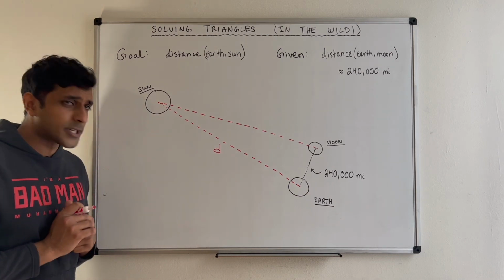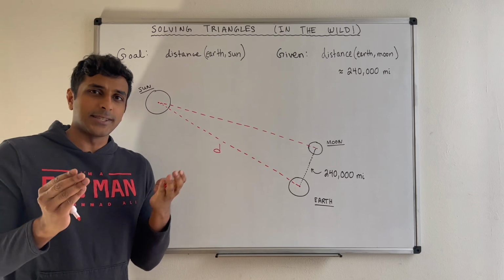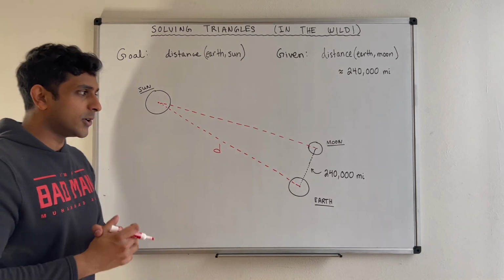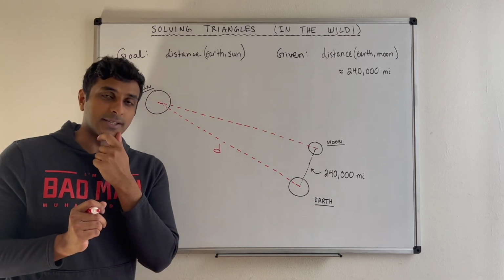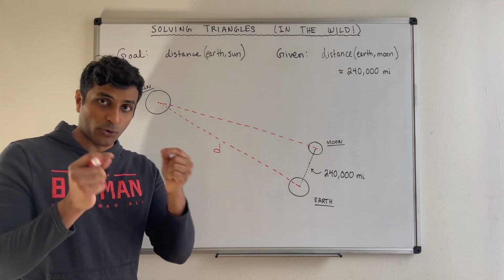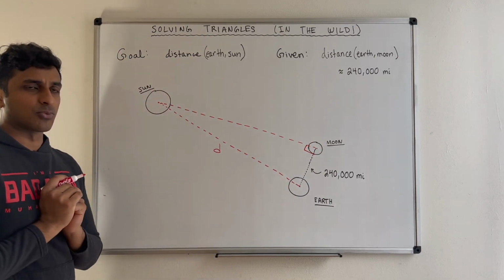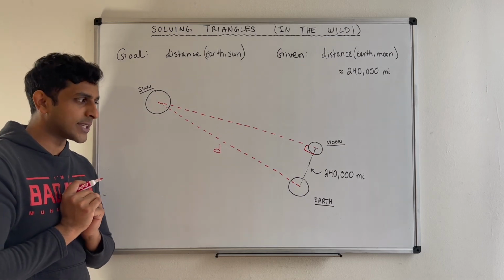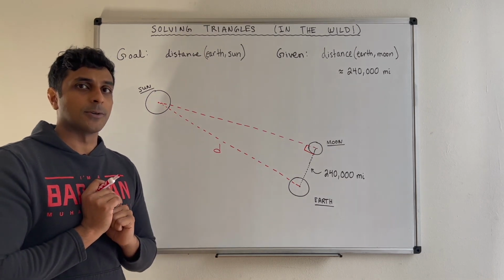And unfortunately, we don't know that any of the angles is right in this triangle. At least the Empire State Building is standing upright, so we used that to our advantage. Here, we don't know where the right angle is. But what's interesting is it's actually easy to tell from Earth when this particular angle is a right angle. Why is that the case? How can we tell by looking at the moon when that's a right angle?